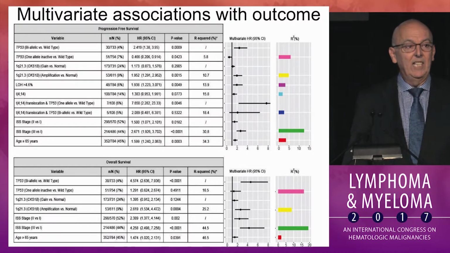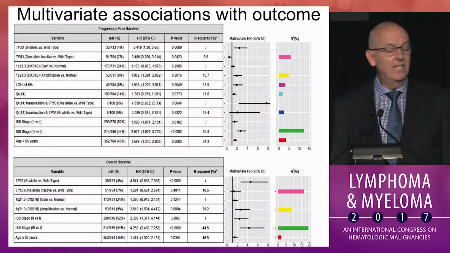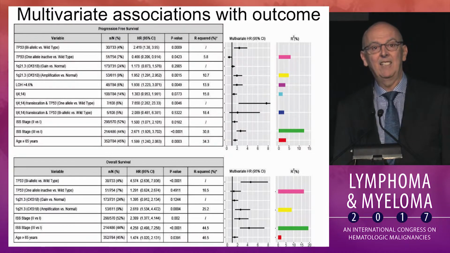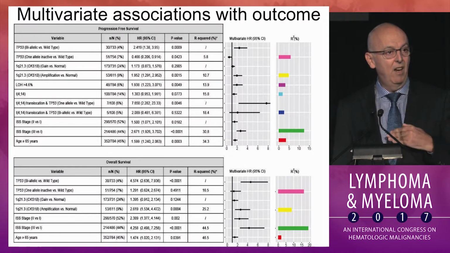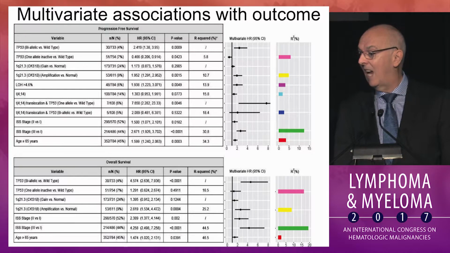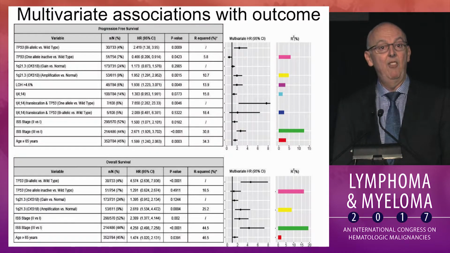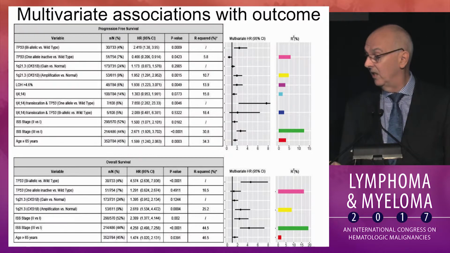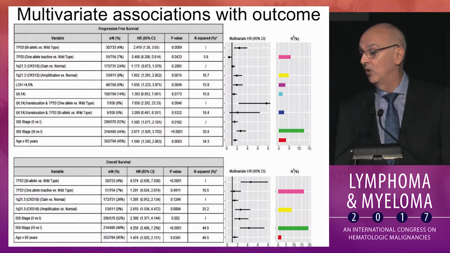You have to put all of these factors into multivariate analyses because they co-segregate. And when you put them into multivariate analyses, the number of variables shrinks very rapidly until you only have a limited number of truly important factors that drive risk. And again, these are shown in this figure. It comes down to 414, amplification of 1Q, and bi-allelic P53 inactivation.